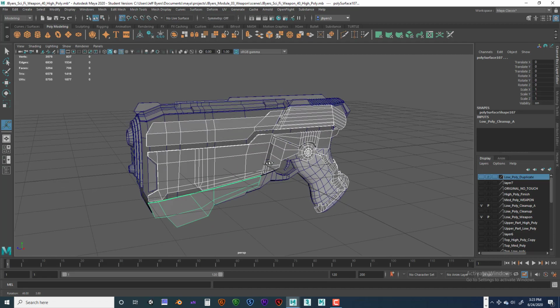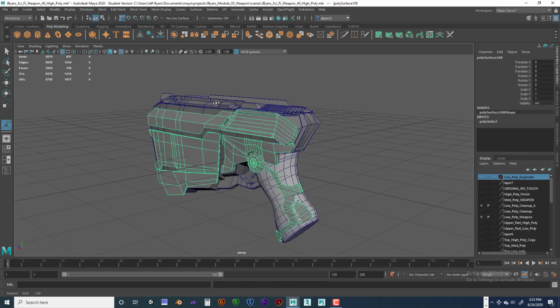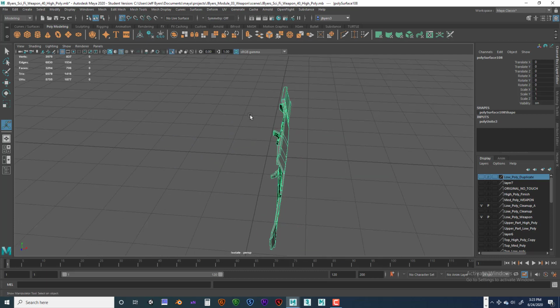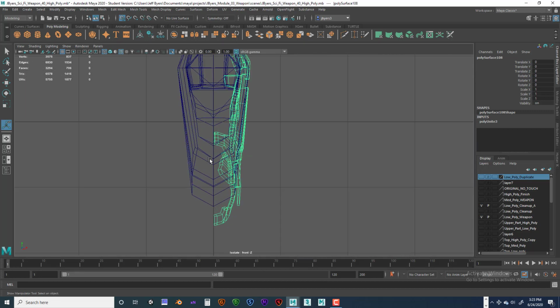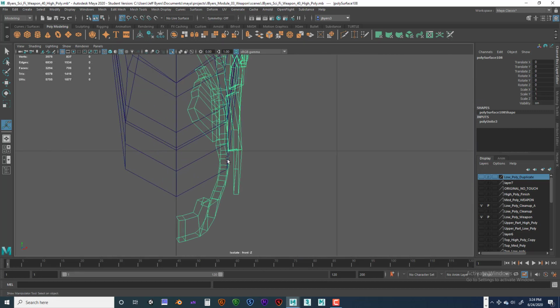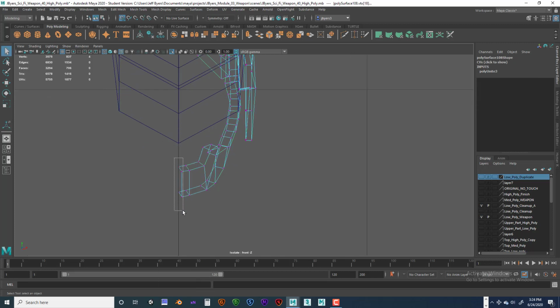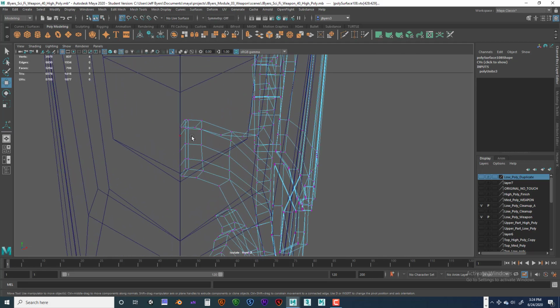So these are a little bit different. If we go ahead and do a combine, and we go ahead and do a control 1, you'll notice that we need to go in here. And we do have a couple pieces like this. So let's go ahead and select those guys, and hit the W key and snap it. Okay. Anything else? This right here.